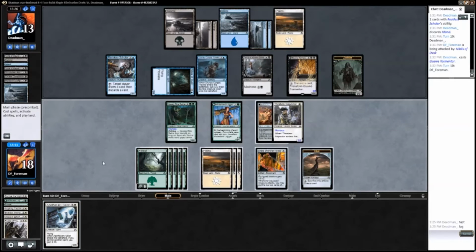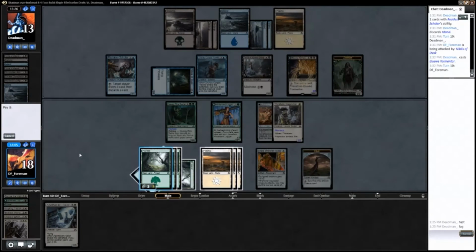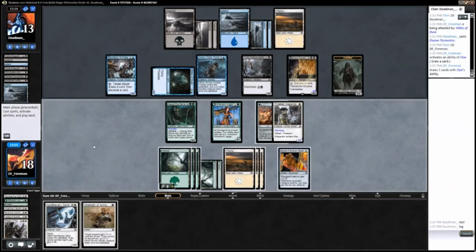I wish I still had my spirit token, so I can play that for... You know what, let's crack my clue first, see what I get. Strength of arms, that's good.